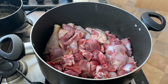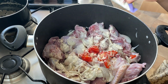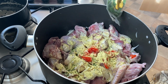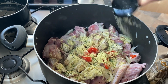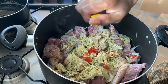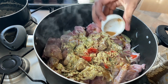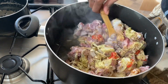I've already cleaned and cut my meat and now we're going to go in with our onions and pepper and some raja garlic. Next we're going to go in with some jumbo. 2 spoons would be alright. Parsley. Black pepper, 1 Maggi, a bit of soya seasoning because it's not a crime. Stir and allow to simmer for roughly 15 minutes.